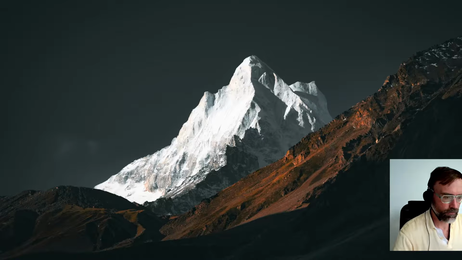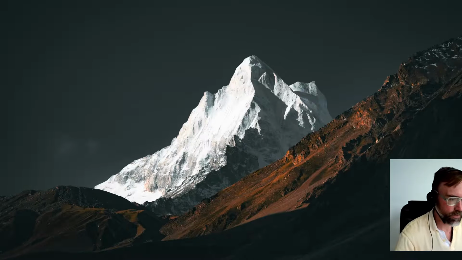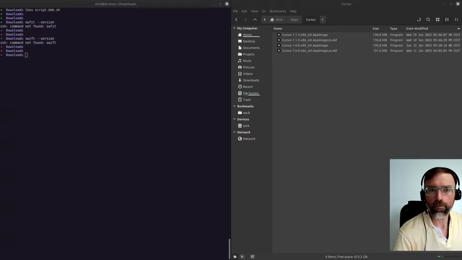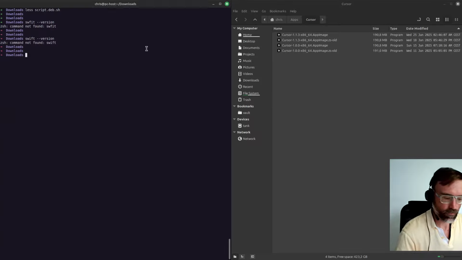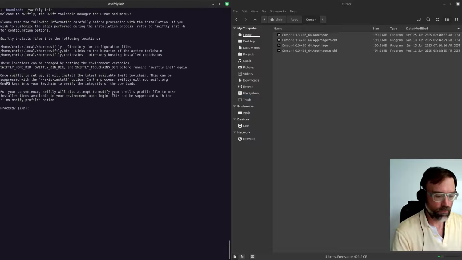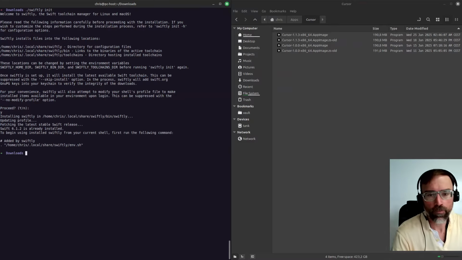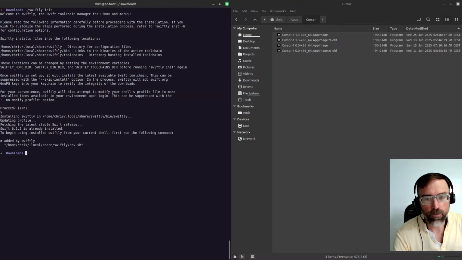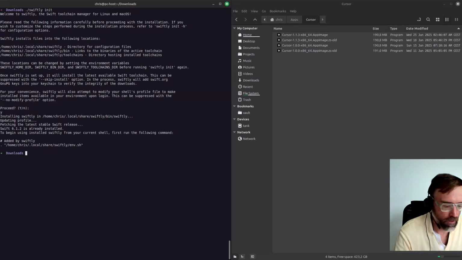Replace all, close. Proceed. Okay, added by Swiftly. There it goes. Well, it looks better this time. So this is kind of like the first stage.